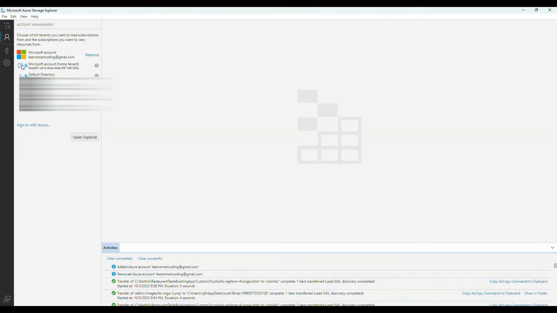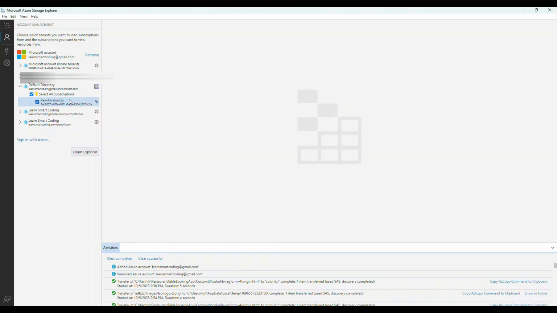Now what we have to do is see, for me there are multiple directories, that's what's showing up here, like these four. For you, look at this: learn smart coding B2C, learn smart coding, and then smart coding Gmail at Microsoft. This is my actual one. This tenant is currently filtered out, so we should click on this and unfilter. Let me repeat this one more time. If you have only one, this problem will not be there. This is not basically a problem, it is just filtering out. I have multiple, so I need to unfilter this so that anything we created within this will come. I will unfilter this.